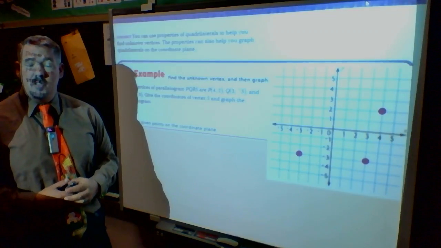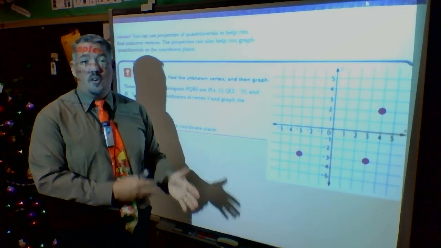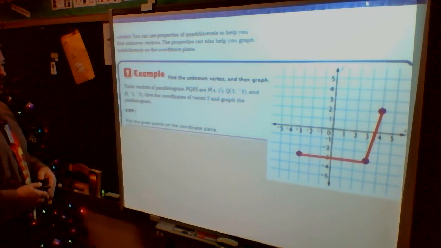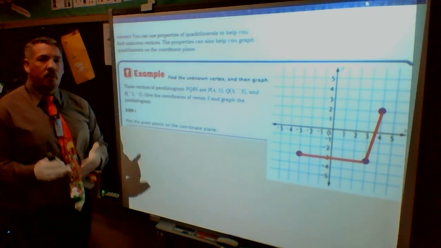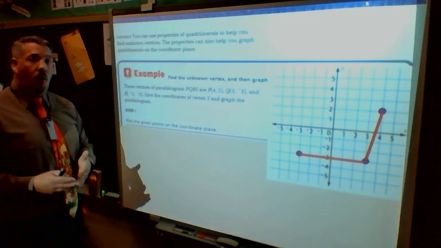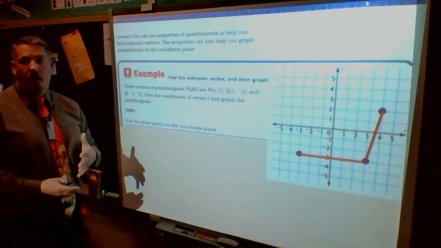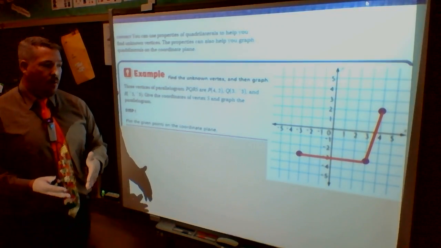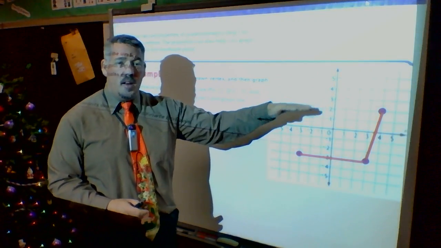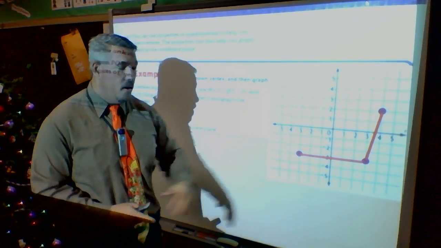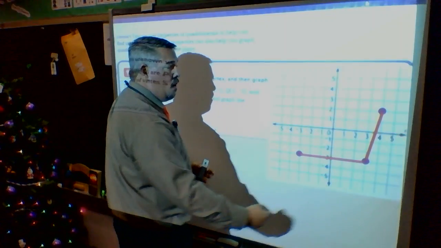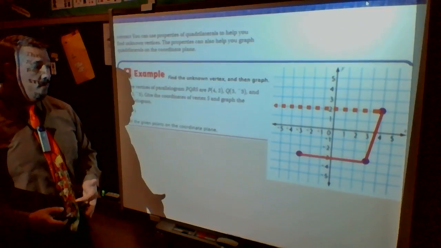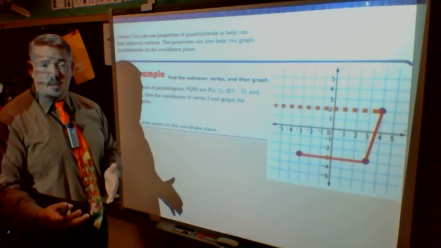I have to put those in the right position in order to be able to figure out what the coordinates are for my missing vertex or my missing point. Once I have that, then I'm going to go ahead and draw the 3 lines that I have for that parallelogram. By drawing it, I'm going to be able to see what the other information is that I'm missing. If it's a parallelogram, then I know that the top line has to be parallel with my bottom line. It goes straight across. So from this point, I know my top line has to go straight across. And then my other side also has to be parallel.